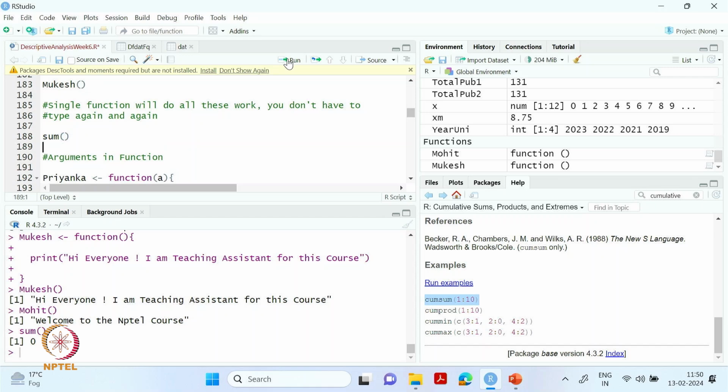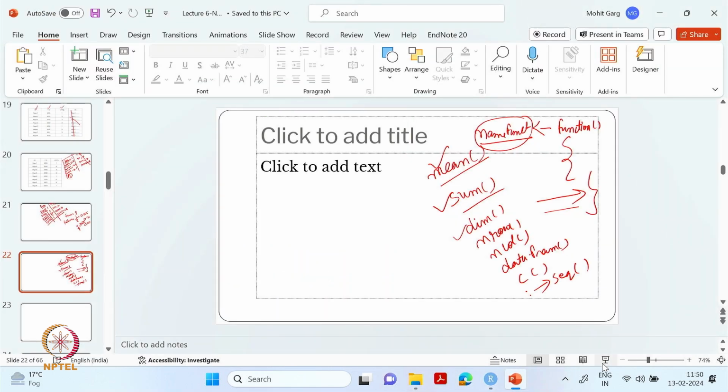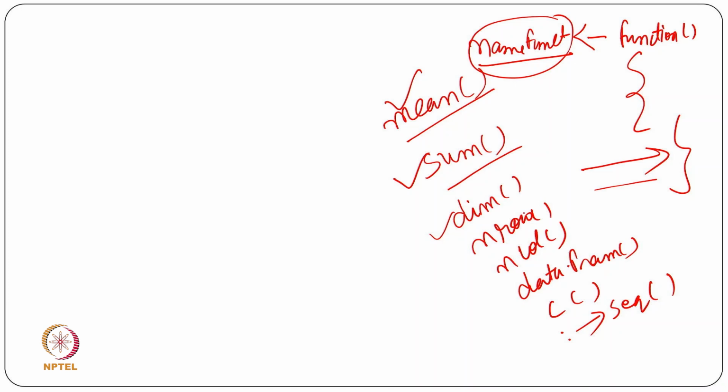Or if I do the same with mean, something is missing. So all these functions require something to do the computation.